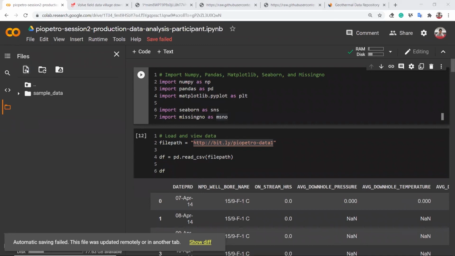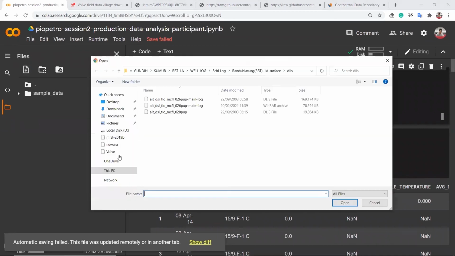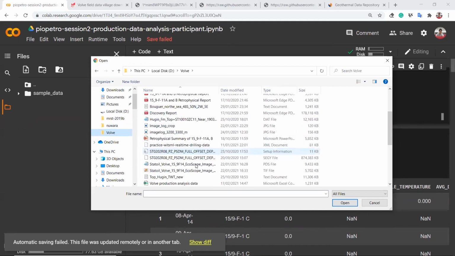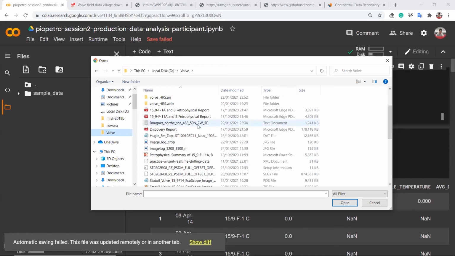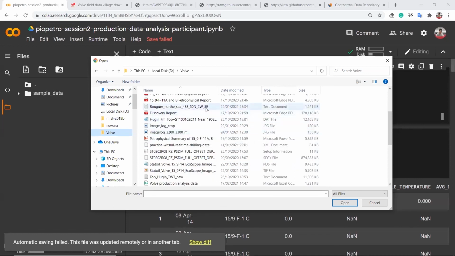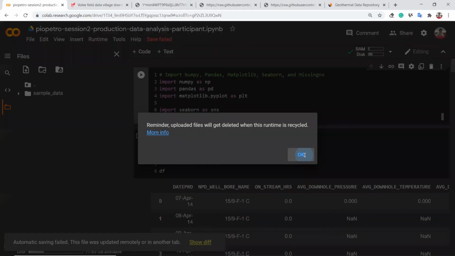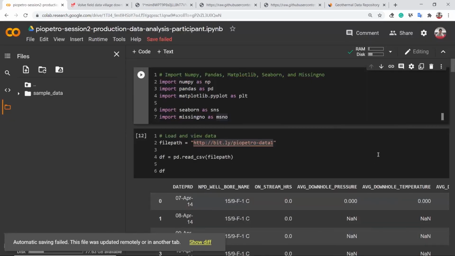For example, I have my own data here, which is a text file. You can upload your data here and wait until it's uploaded.